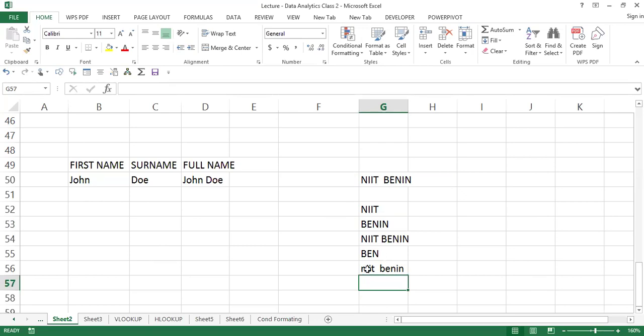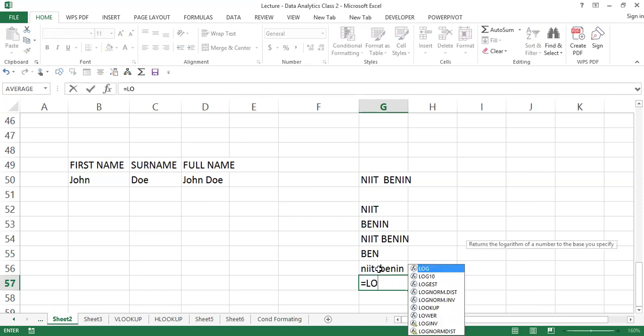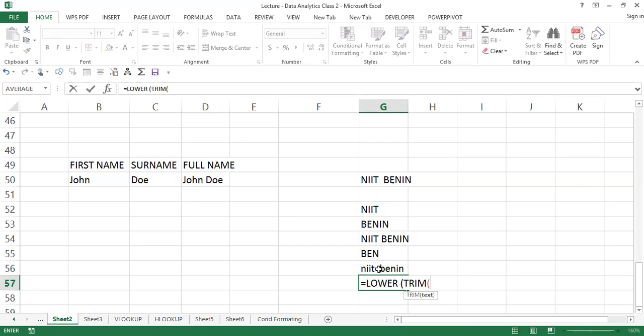Now let's say I also wanted to trim this. I can say equals, so there's what we call nesting of functions. You can put a function inside another function. You can say equals LOWER of TRIM of this beginning.